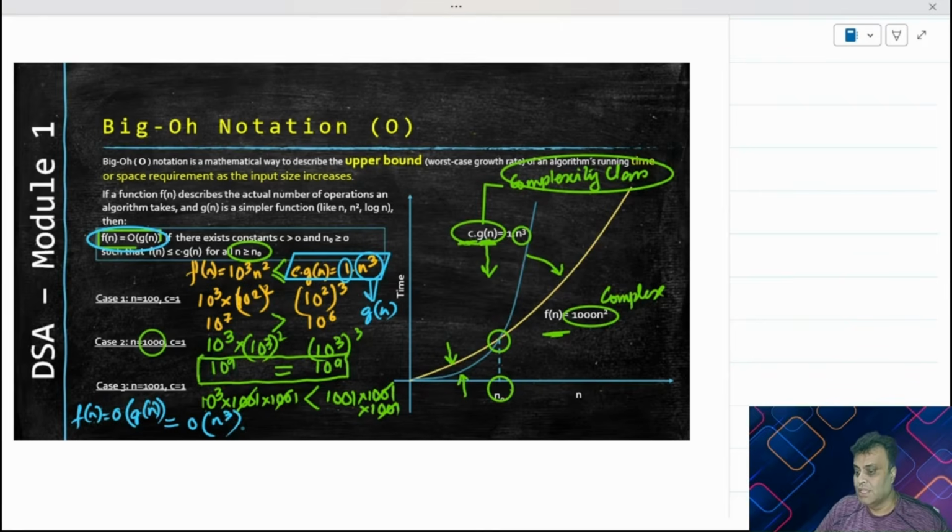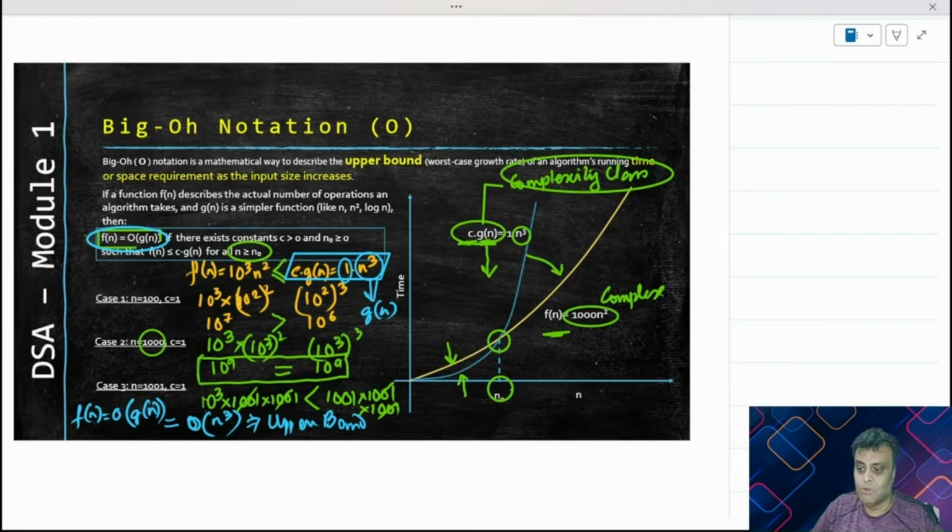We are now saying that this is going to be the upper bound of the complex function, which we could not tell the complexity about. We can go ahead and tell the world that the upper bound of my function is n cube. Whatever that function is, it may be the worst case scenario function, the best case scenario function, or the average case scenario function, as I mentioned earlier. But whatever that function is, I cannot say what class of complexity it aligns with. Hence I will say I have an upper bound which is represented by this big O notation.